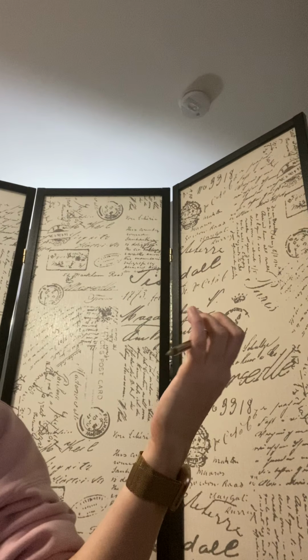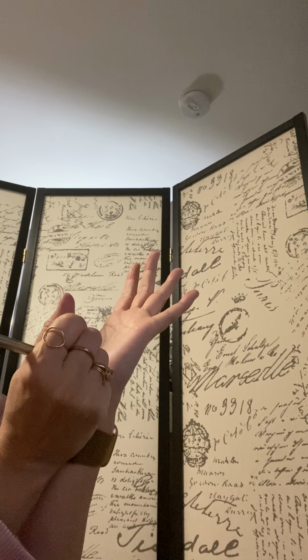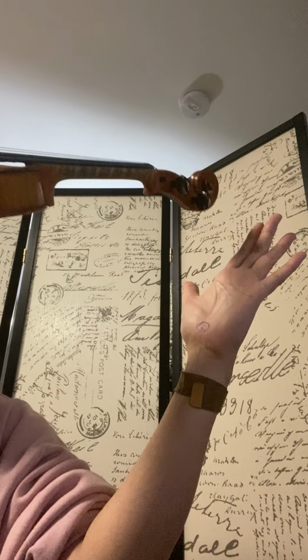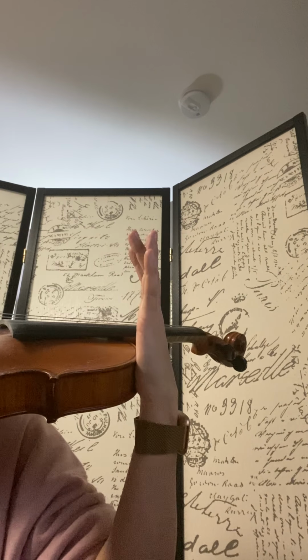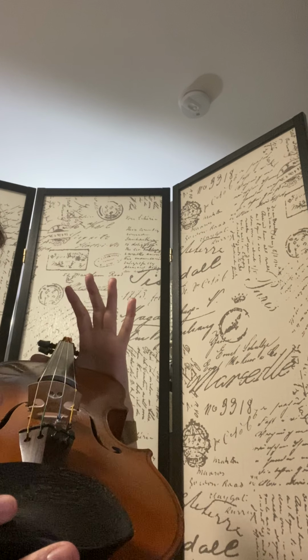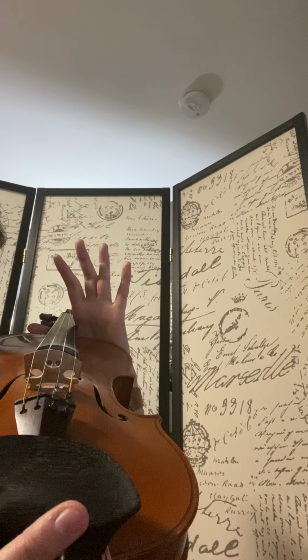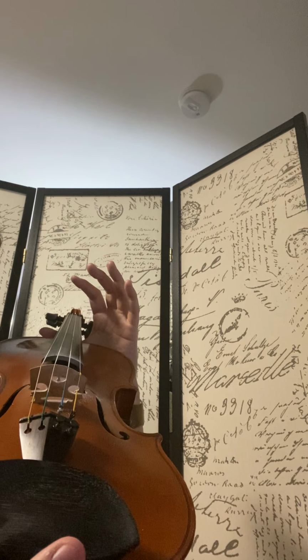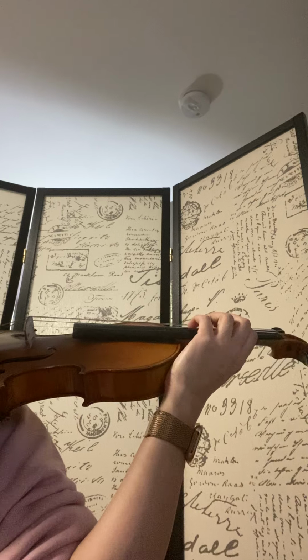And how we're going to work on this is, for younger students, on the palm of your hand, just draw a little picture or an object. I made a smiley face. That smiley face needs to rest against the shoulder of your violin during the entire exercise. And actually, for younger students, this is a good exercise because then you have to hide the smiley face. So you shouldn't ever see the smiley face. Older students can just imagine it's there.